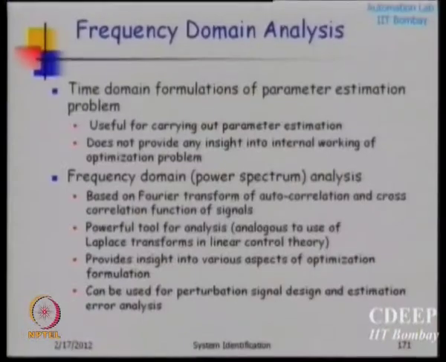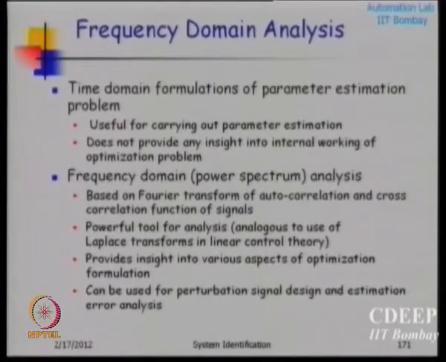So, this is power spectrum analysis, and this is based on the Fourier transform of the autocorrelation and cross correlations. It's a very, very powerful tool, and here you are able to do this because you are using the two norm. With the Fourier transform you can talk about interpretation in the frequency space, because you are working in a Hilbert space where the two norm is available to you, and you can move back and forth between different reference frames, time domain and frequency domain reference frames, or viewpoints.